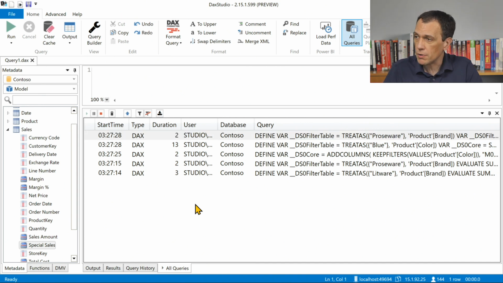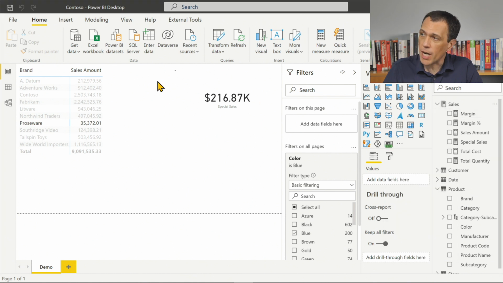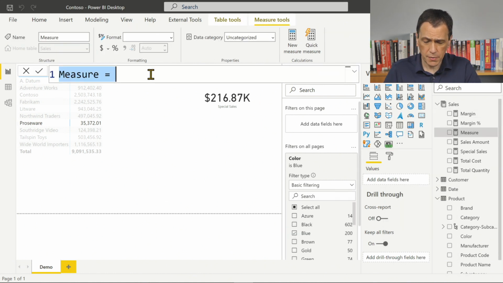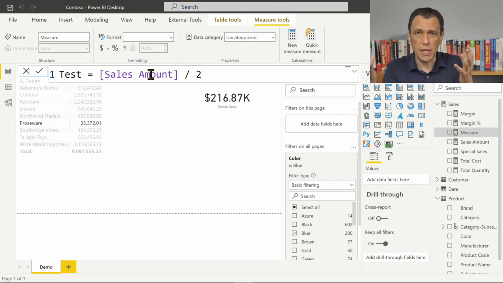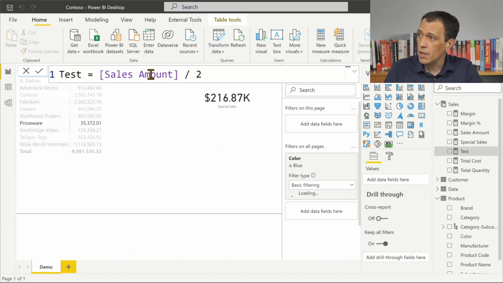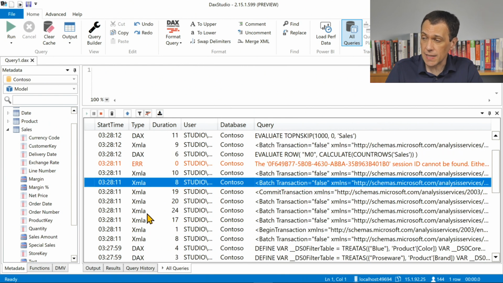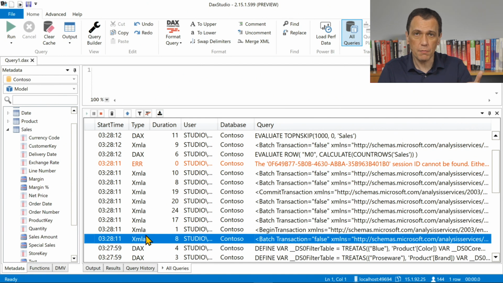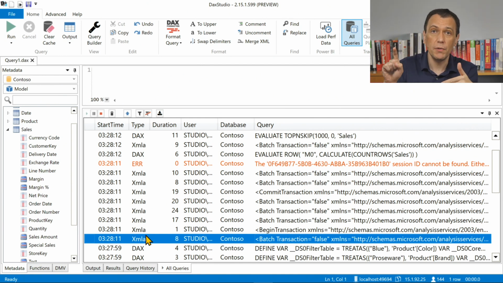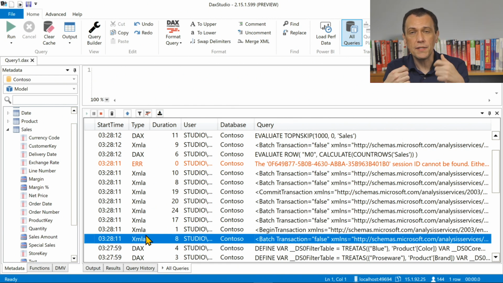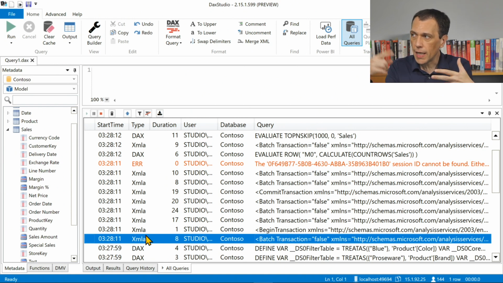But if I create a measure, what happens? Let's try. So I create a measure, and the measure is called Test equal to Sales Amount divided by 2. It's just a new measure, right? When I create a new measure and click enter, you can see that several operations happen, and all these XMLA lines were not displayed before in previous versions of DAX Studio and are not displayed unless you enable this feature. Because of course, this feature intercepts more events, so you can assume that when you keep Power BI Desktop open with this feature enabled and All Queries enabled, we intercept more events. So you might not want to get all these events because maybe you are interested only in the DAX queries run by users.